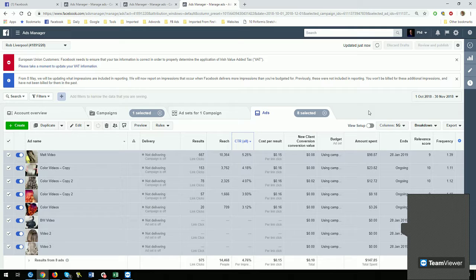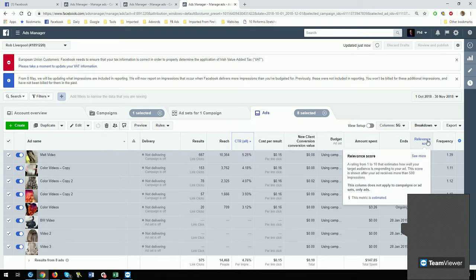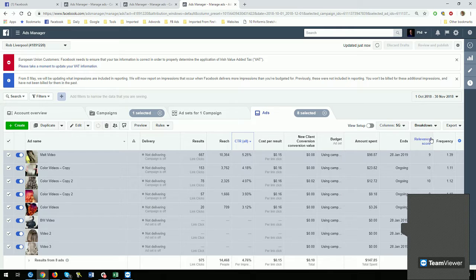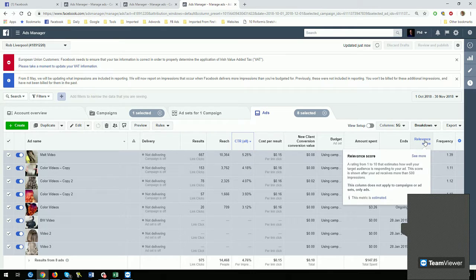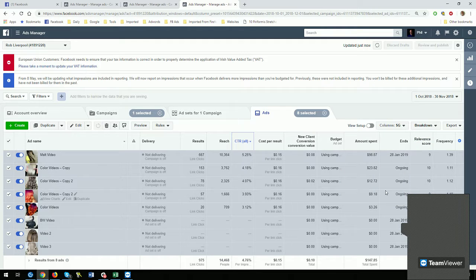Same with Google AdWords. If Google gets a lot of clicks on your adverts and the people go to your website and spend a little time there, they call it the quality score on AdWords, but on here it's relevance. It's how well they think it's being received and relevant to people. It doesn't start counting until there's been 500 impressions. So videos are far more clickable than still pictures. So immediately your cost comes down like crazy because Facebook likes them.